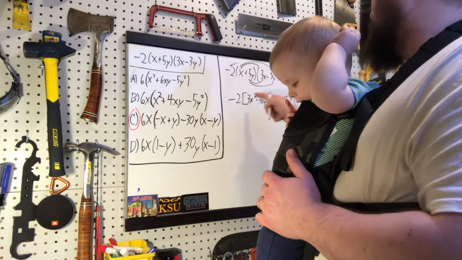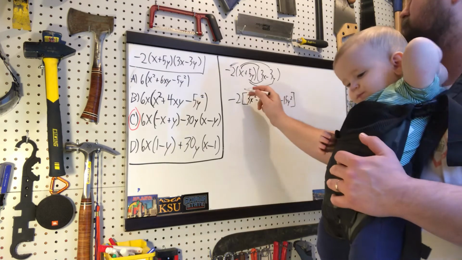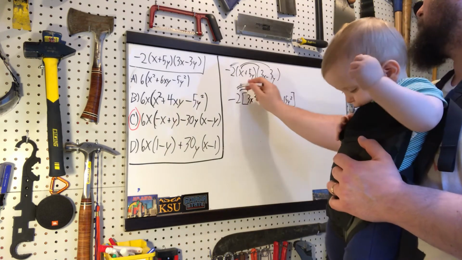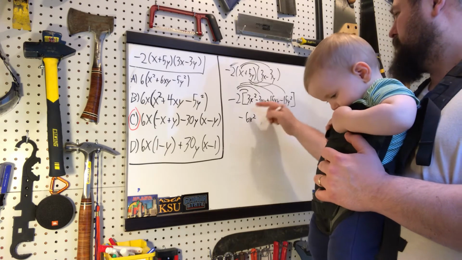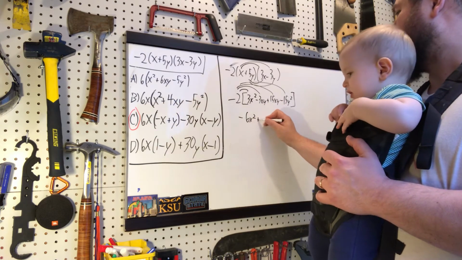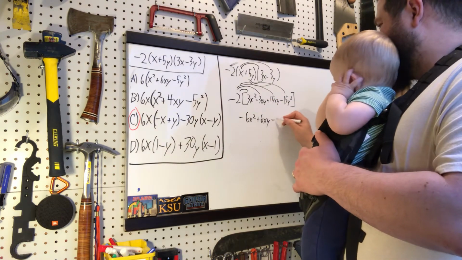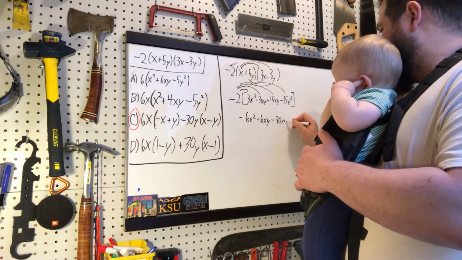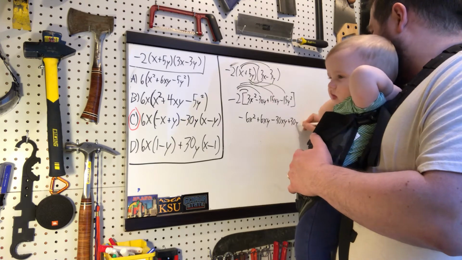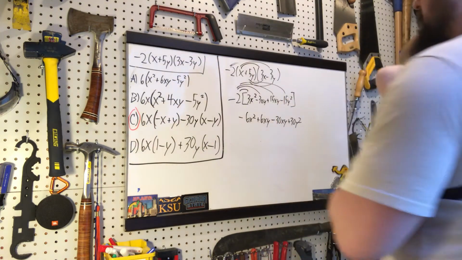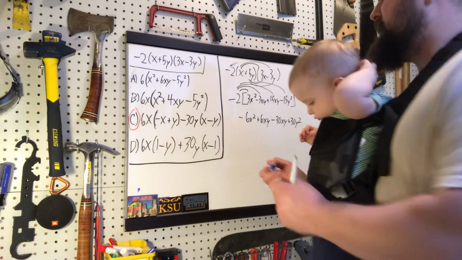So if they did this here, if they got to this point here where they already distributed it in parentheses, but then they distribute this 2 through here, through here, through here, they will get negative 6x squared plus 6xy, and then they would have a minus 30xy, and then a positive 30y squared. So they get to this point right here, and it might become clear what you got to do. So you got to break this up somehow.